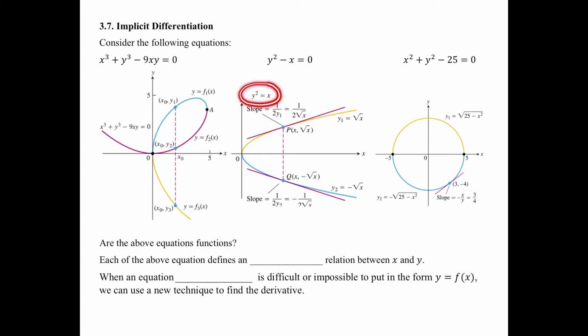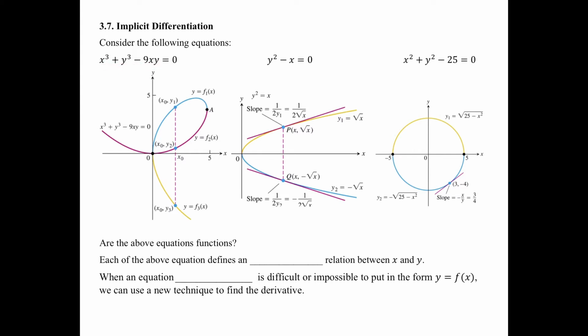If you were to solve this equation for y squared or x, you would have y squared equals x, which is pretty close to what we've been working with. The square is just on the other variable. Then there's this guy over here on the left, x cubed plus y cubed minus sine x equals 0. Well, we'll find that we actually can't solve this for x or for y.